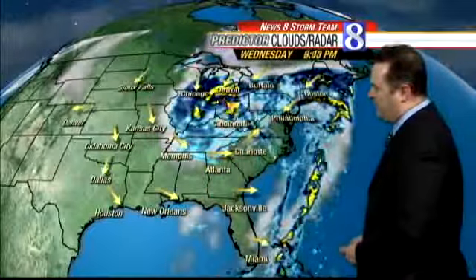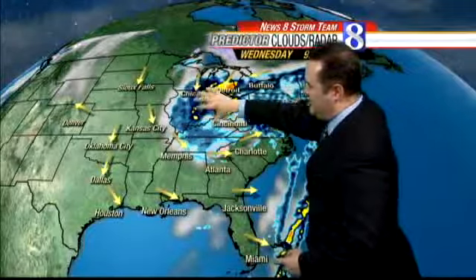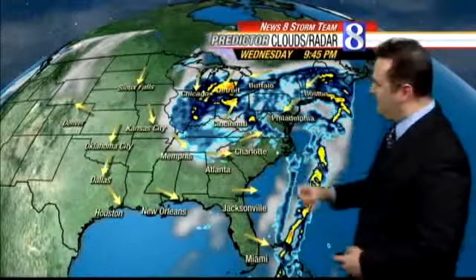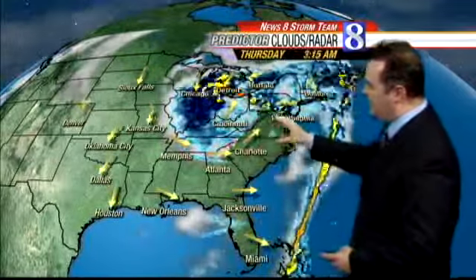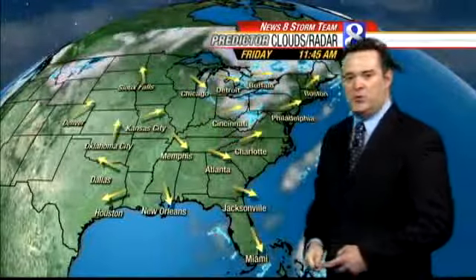But we're still going to have umbrella weather here — some light to sometimes moderate rain. It all kind of just wraps around into the center of the storm system, which will be over the Ohio Valley and western PA Wednesday night through Thursday, so we still have some lingering showers. Notice the change in the wind arrows to more of a westerly direction Thursday night and Friday — that's going to start to pull in some cooler air as we dry out. It'll start to feel a lot more fall-like by the time we get to the end of the work week.